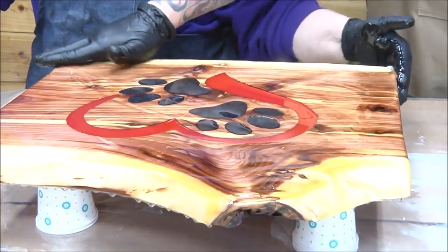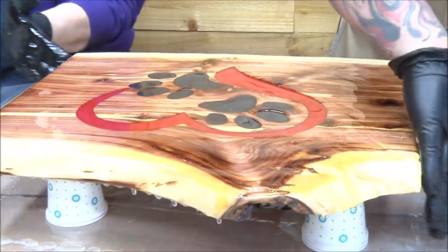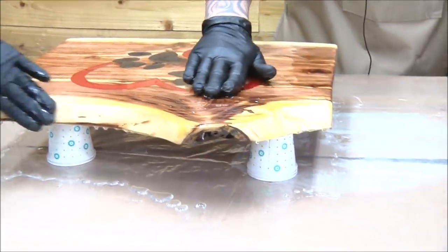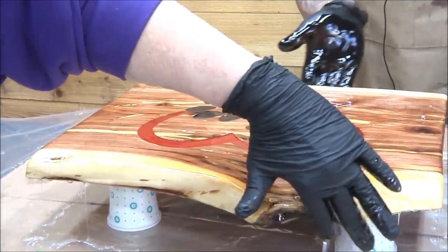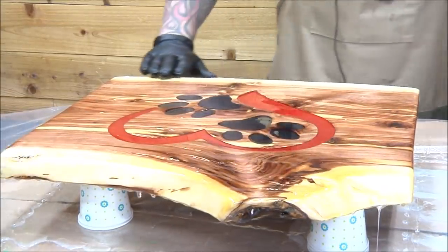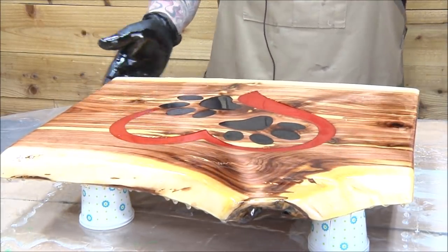Your edges. Yeah, these are all this. Front. Uh-oh. No, you're good. Wow, that looks really good, guys. Man, that cedar just pops. Man, you don't see any bubbles to speak of. What do you need? A torch.